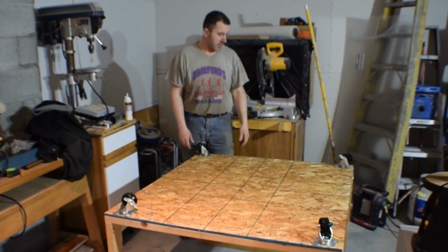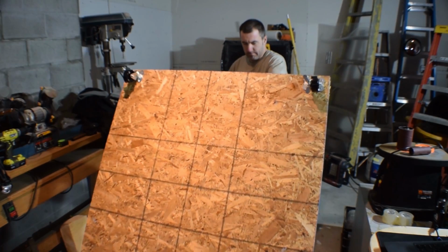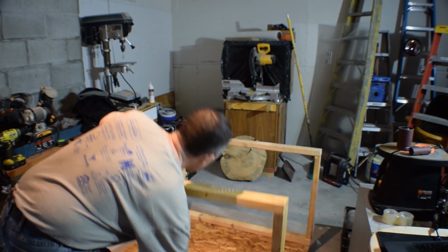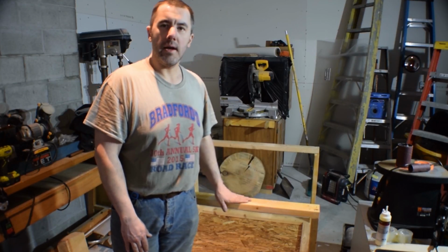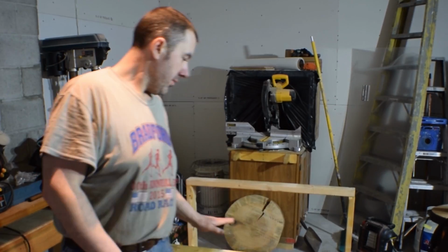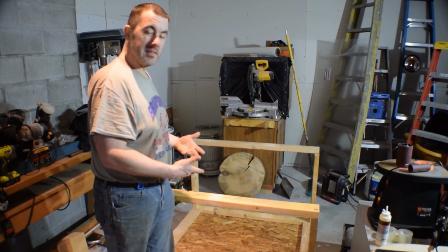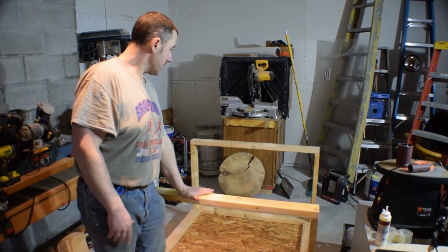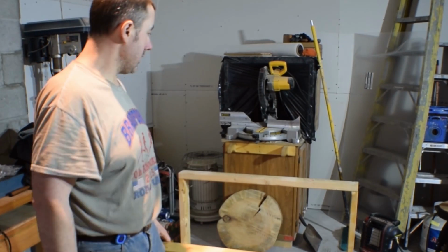Alright, now that we got the wheels on this thing, I'm going to go ahead and flip it over. So now that I got the base this far along, before I do any more, I need to take my CNC apart and get it off of what it's currently sitting on, because the base of the top of the enclosure is the base that the CNC is already sitting on. So I'm actually going to be utilizing the base that I have the CNC sitting on already. That's going to go on top of this. I'm going to screw that onto here, and then I'll be able to put the sheathing on, and then we'll continue on with the rest of the build.